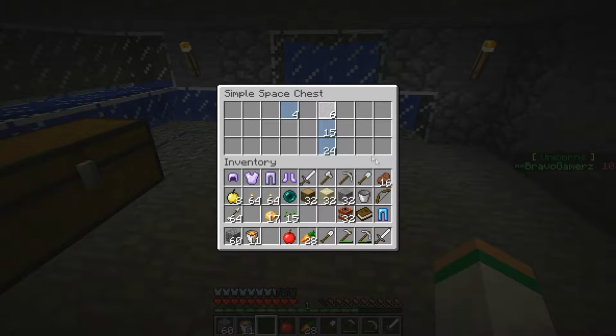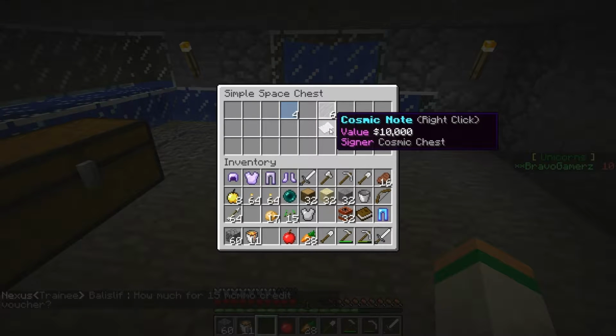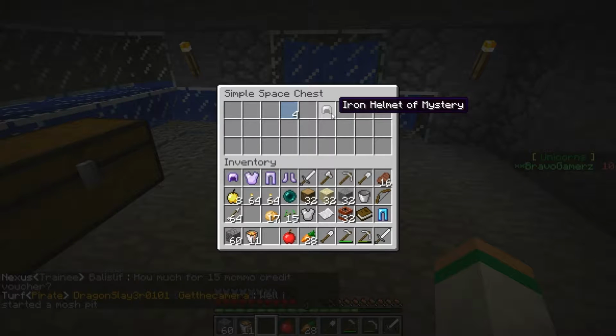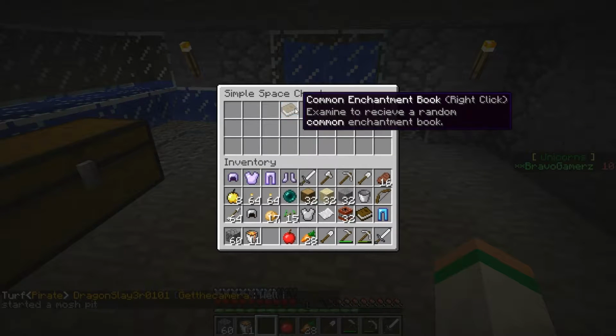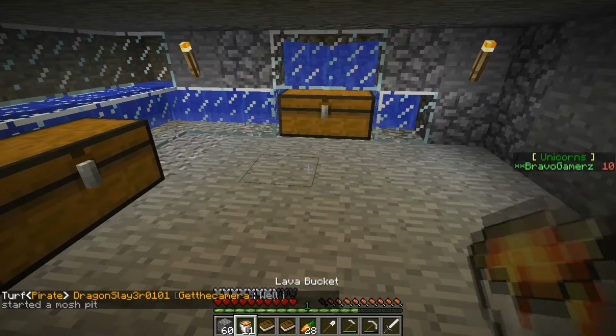Oh! Alright, let's look. Iron chest plate. Cosmic note, $10,000. Whoa. Iron helmet of mystery. Wow, so we got two enchantments. Let's look at this.